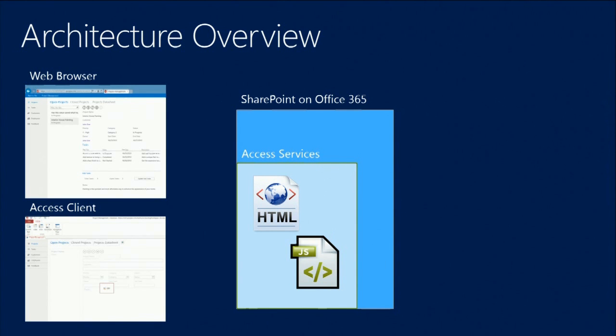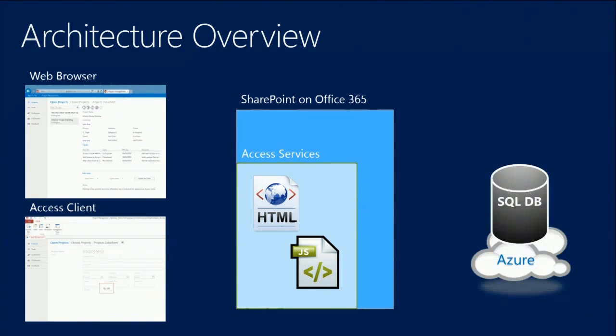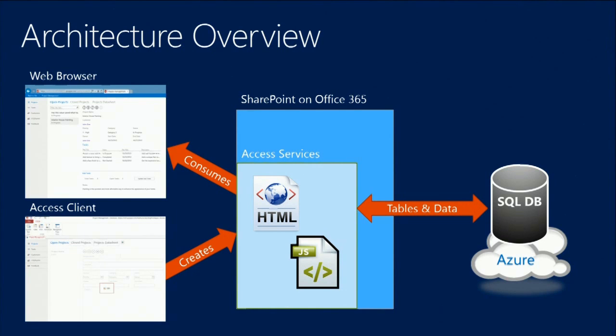And of course, the most important part of an Access application is the data. All your data lives in a SQL database. And because we're on Office 365, that database lives on the cloud on Windows Azure. So the workflow is you use the client to create an app, modify your forms, and it spits out HTML and JavaScript. Your users, the people that consume the app, browse to your Access services site, that HTML is served up, and they can start working with the app. Now, as you're in the designer and you're creating and modifying tables, we're sending messages to Access Services, which then talks to the SQL database to make your schema modifications.